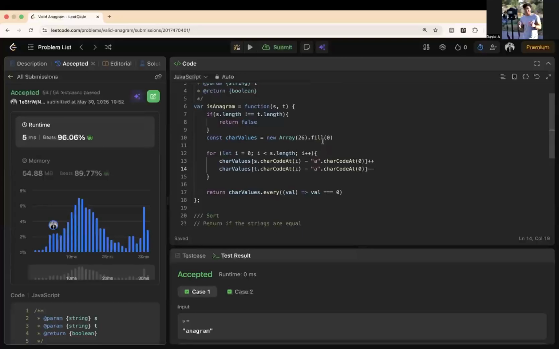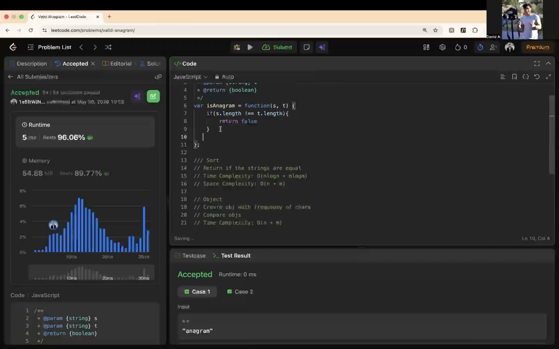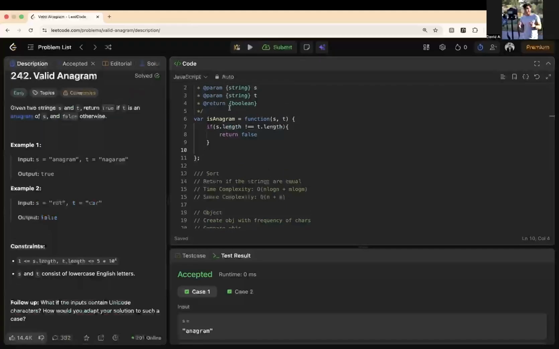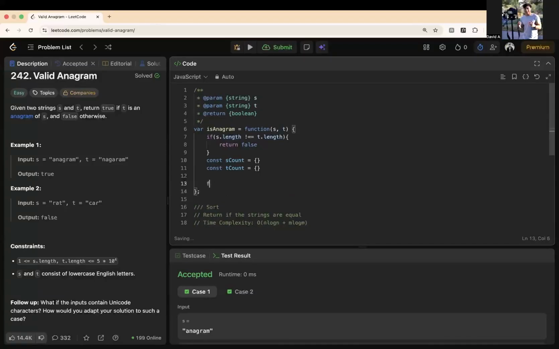Great. So now let's implement the map solution. So here we have the same validation. Now we do const scount. We can use an object. Const tcount equals an object. And now we loop through one of them.